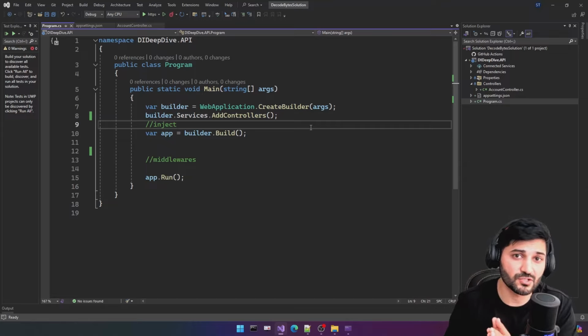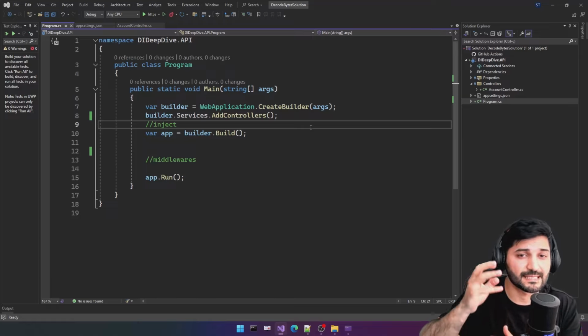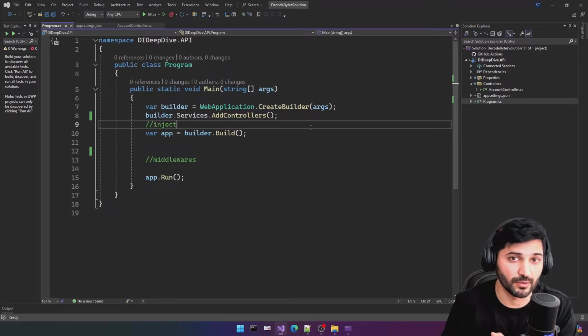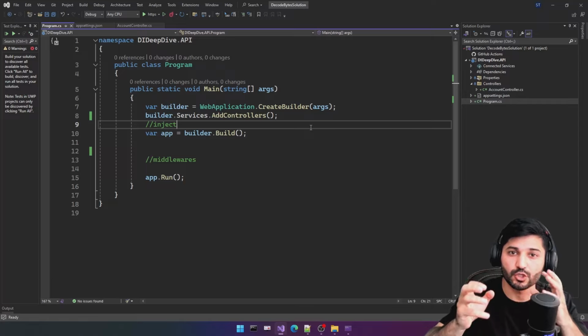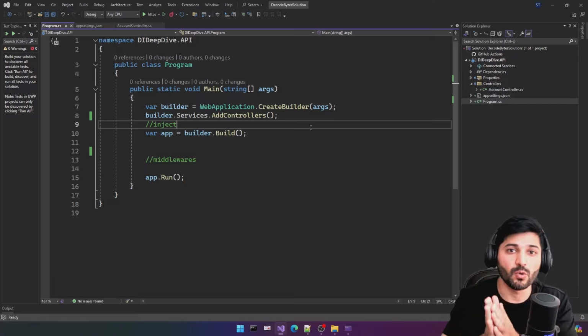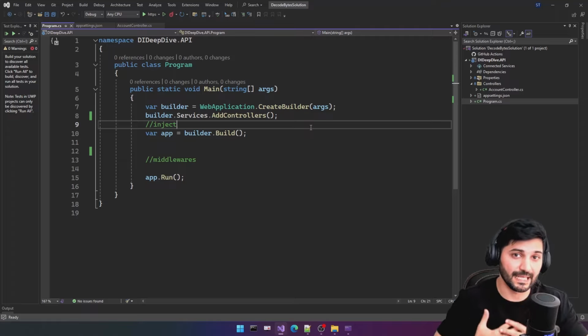What is a dependency injection container? Let's think about it like a sub application in ASP.NET Core. Okay, so it means we have some sort of sub application which is able to register all the possible interfaces and their registrations in it.